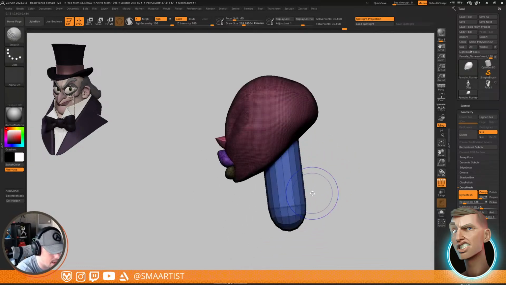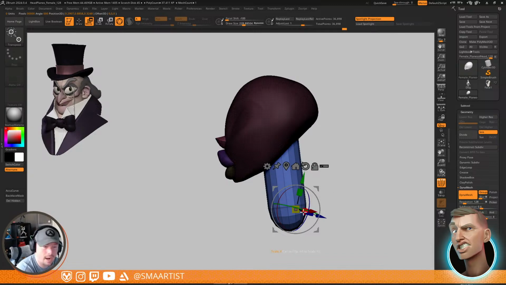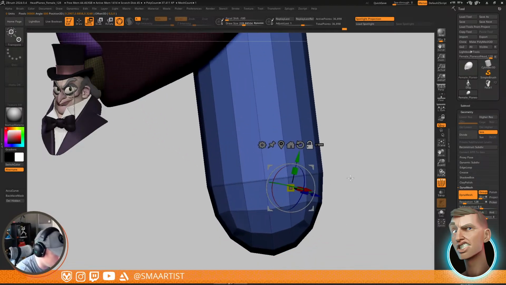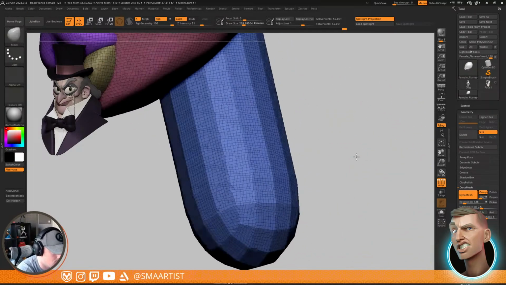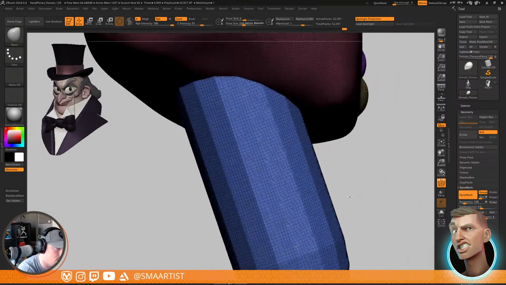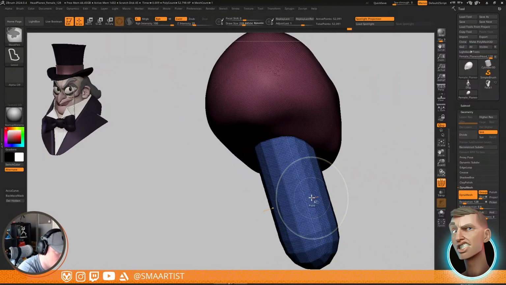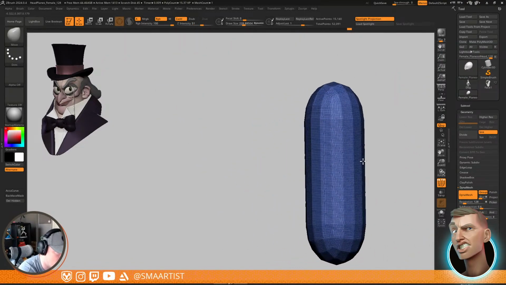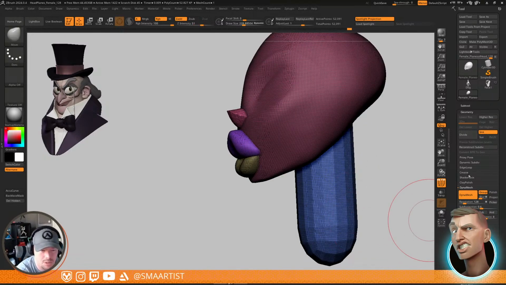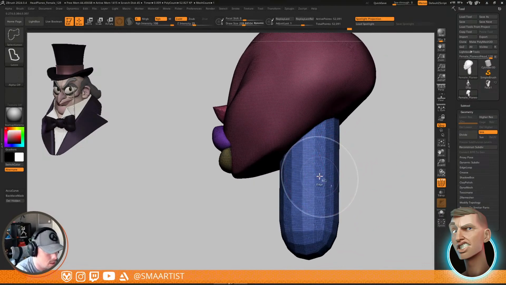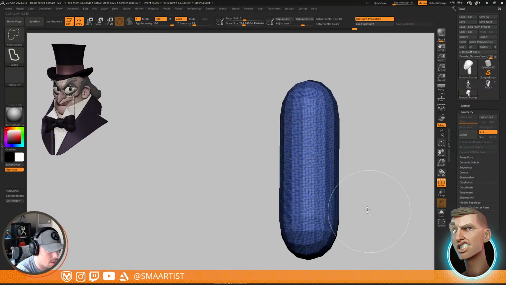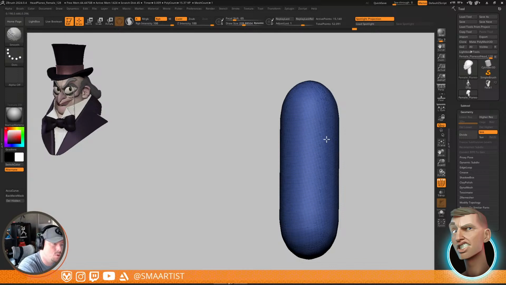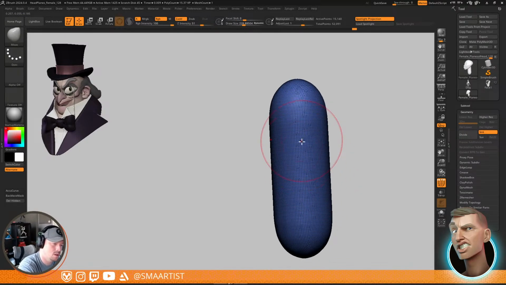Let's make sure that we got that neck in one poly group. I don't want any creasing on here, and if we do Dynamesh, sometimes it'll leave little creased edges. Looks like it's not today though. That's kind of cool. I'm just going to double check and make sure. Crease, uncrease all. Cool. So that should be good now. Let's grab this and smooth it out.